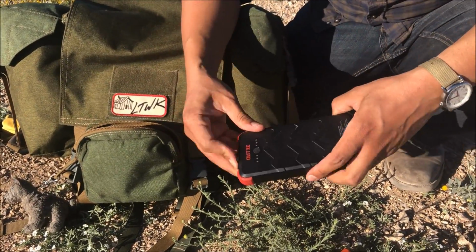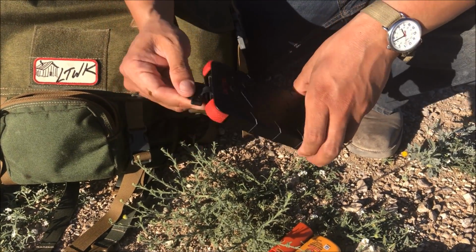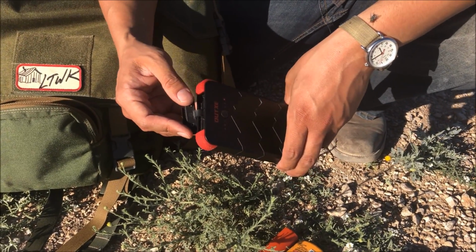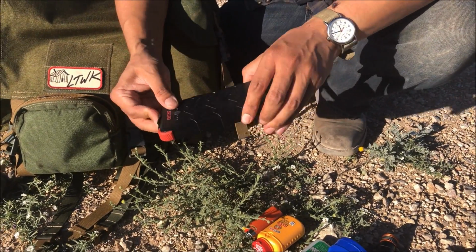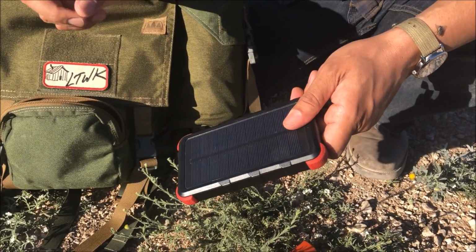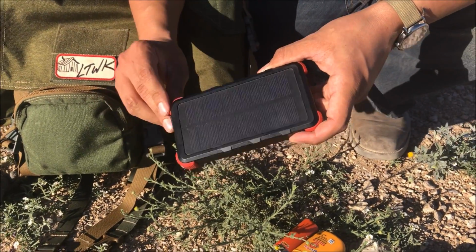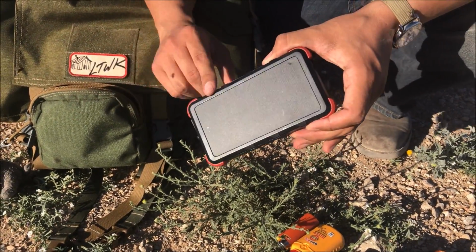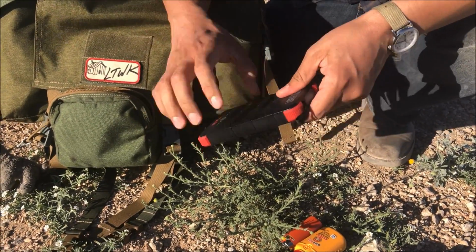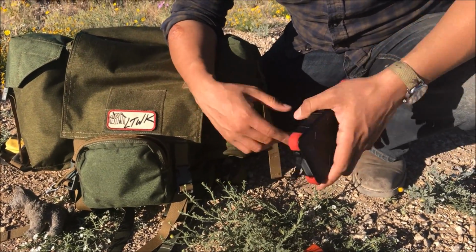And then I have my Outxe power bank. This power bank is pretty strong. It can charge two things at once, so I can charge my phone and my flashlight or my lantern. Also, this is solar powered, so I'm going to take advantage of that big ball up there that's trying to cook everything, and use the solar power to my advantage. Now this thing charges at a snail's pace, but it's better than nothing. Other than that, it's pretty sturdy. It's also a little flashlight for emergencies.